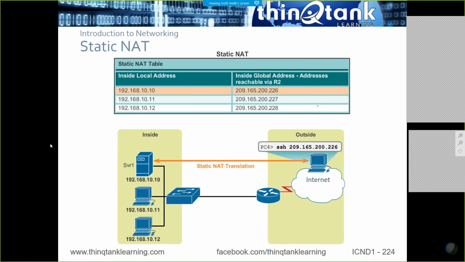All right. Of course, we're going to see how that's configured here in a minute. That's actually the only kind of NAT I've ever used. Oh, that can't be true at all. Well, I mean, that I've had to configure. Yeah. Because I say the most common form of that is what we're using today, which is everybody on the inside gets translated to one address on the outside. That was because a database was not allowed to be on someone's network, but they had to get the data. Right. So we had to set up a static NAT translation request, you know. Yep.